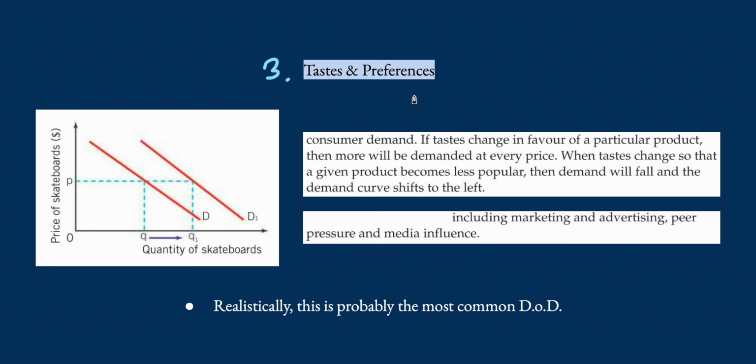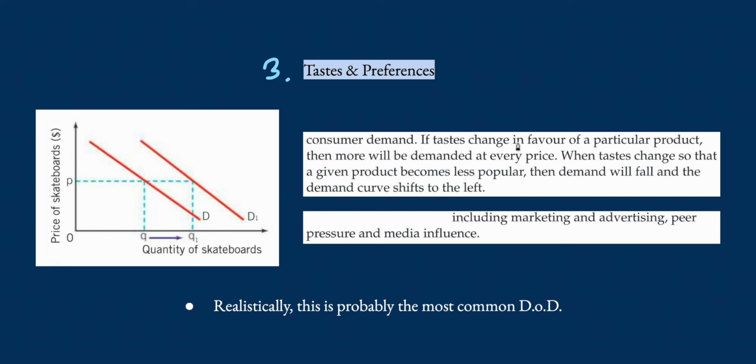And that's because tastes and preferences is such a broad range of things that you can think about, okay? So imagine how many products you don't get or you do get on the daily, because you prefer them or you don't prefer them, for example. Okay, so if we're taking this into the context, if tastes change in favor or not in favor of a particular product, then more will be demanded at every price.